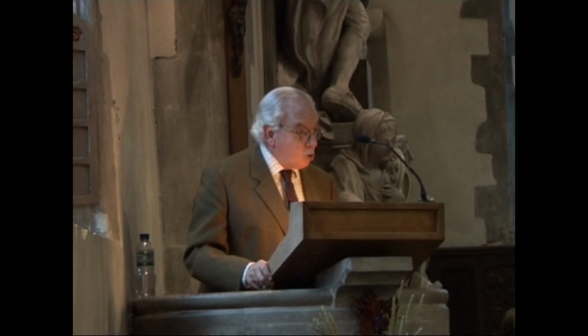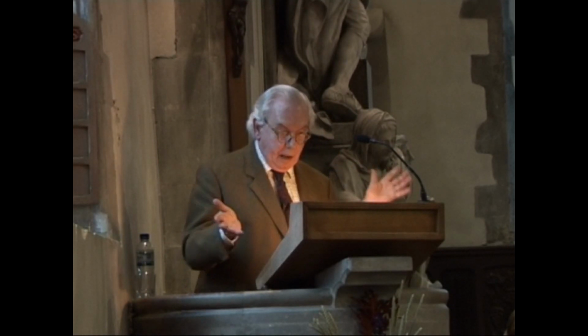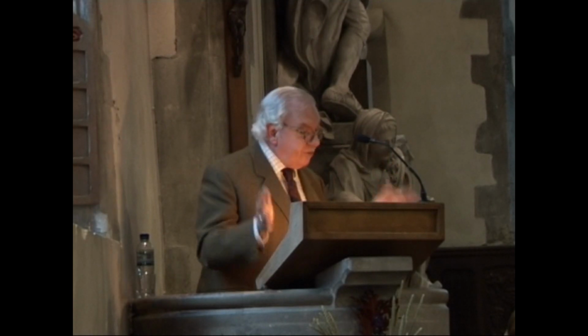Can I gently remind you of the cardinals and archbishops that we mentioned? Not a single one of them was born into a respectable family. Wolsey's father is a butcher. Quite a prosperous butcher, but he's a butcher. Warham's father, well, somewhere, possibly a farmer, this sort of thing, really, really modest background. And this is absolutely typical of the bishops of the Middle Ages.